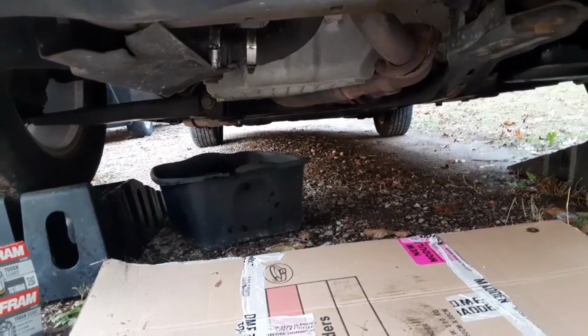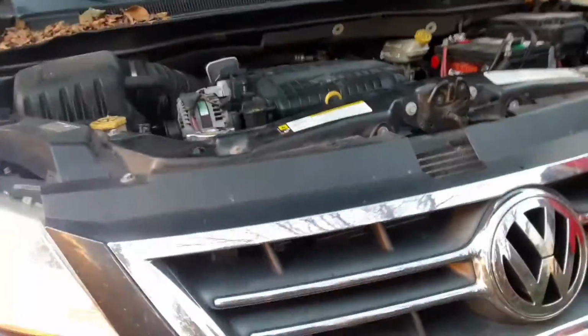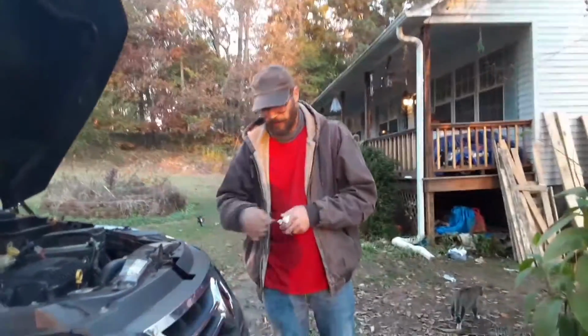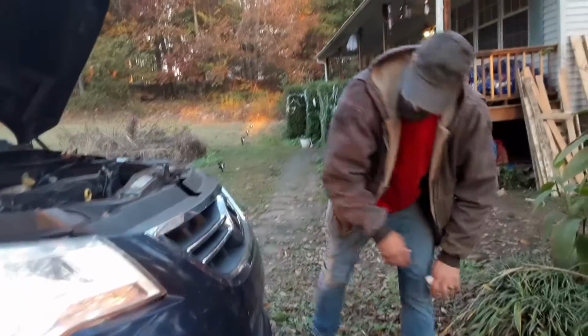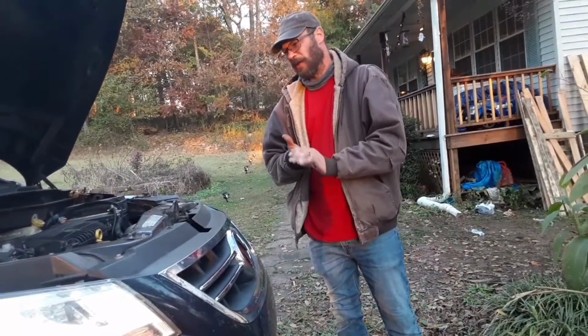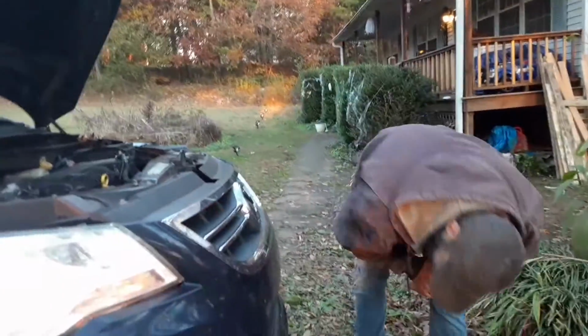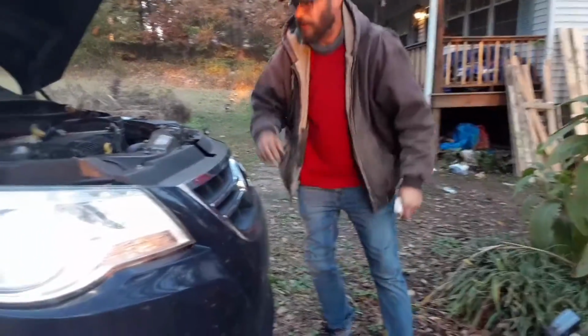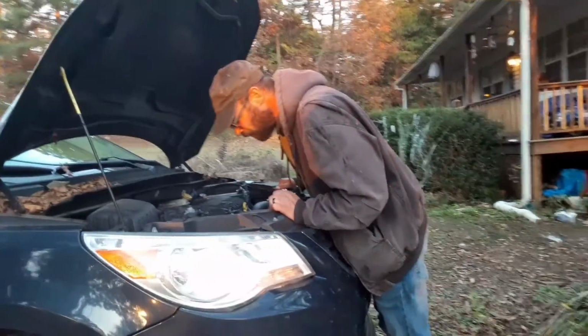See any leaks, Greg? Nope. Build up a little pressure for a second, just let it run for a second. We'll double check it. My belt's squeaking a little bit.